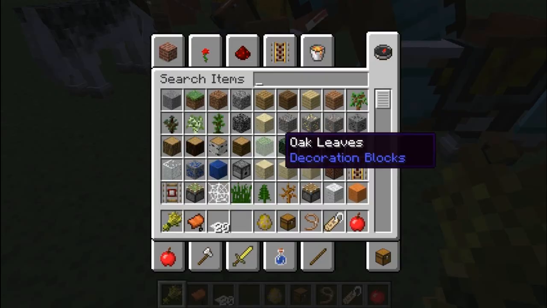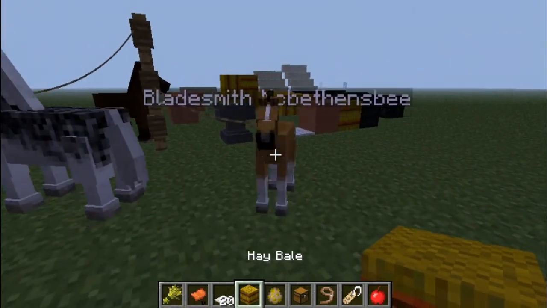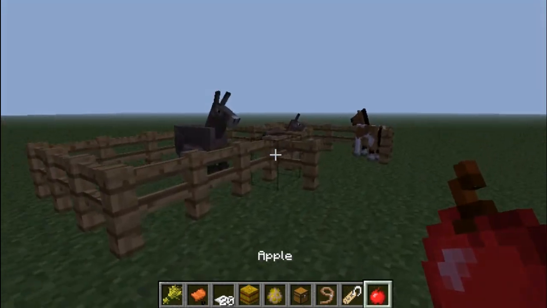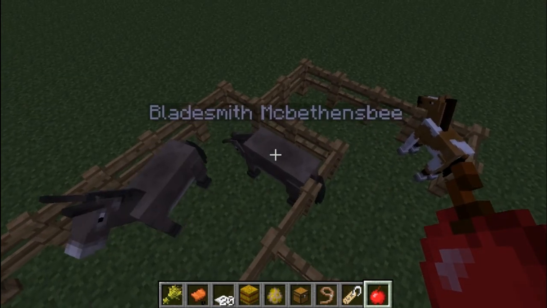And if I come over here and get some hay, just like this, I can go, hello, grow, get big, bigger, to a full-grown horse. That'll speed up his growth process. Same with this donkey. You just go with the apple, just like that.